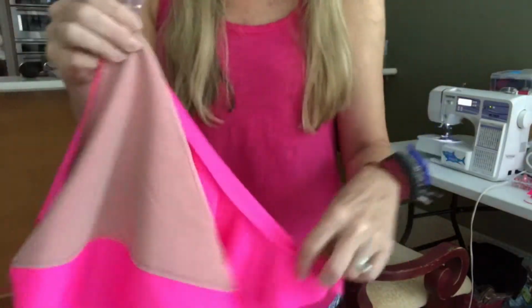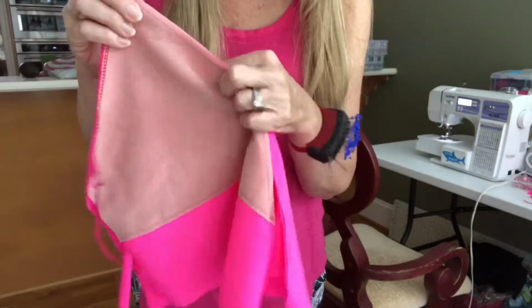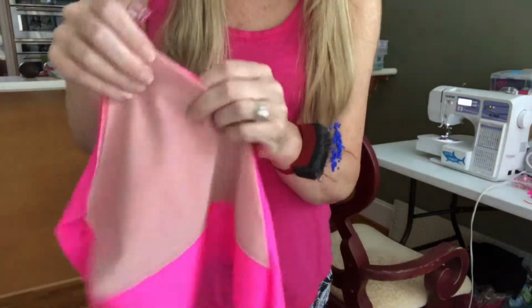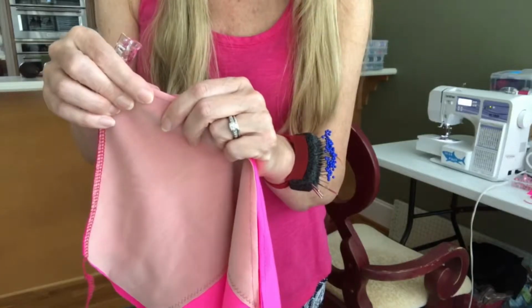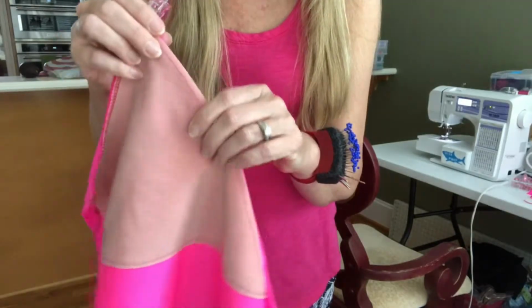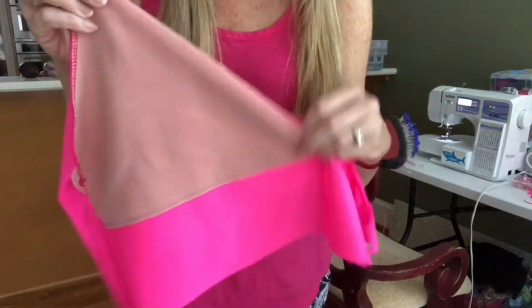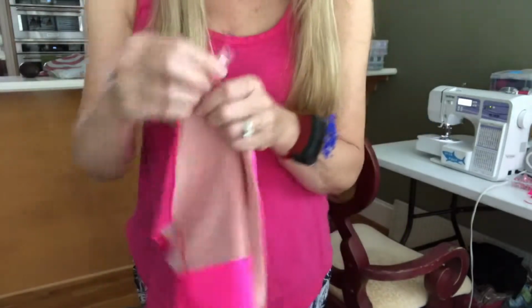I did find when I was sewing the long side, because of the flounce, if you're using the flounce, you may want to every once in a while adjust the flounce so that the material near the edge is straighter, just so you don't get any wrinkles in your flounce. So I'll go sew these long sides up, and then we'll get finished.